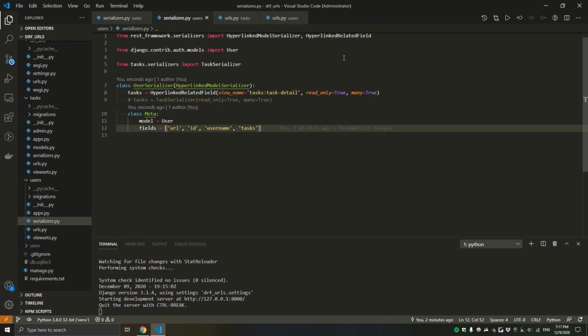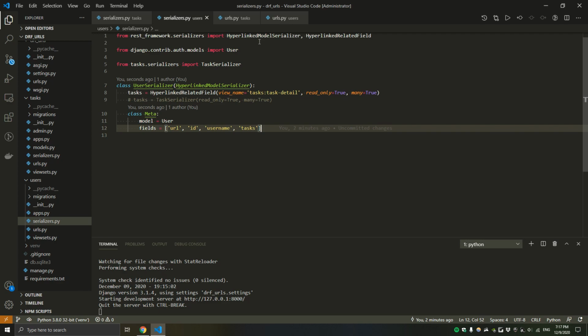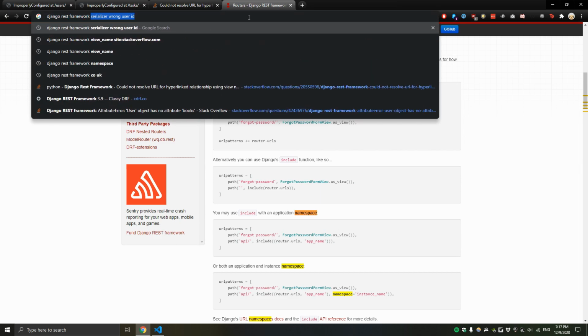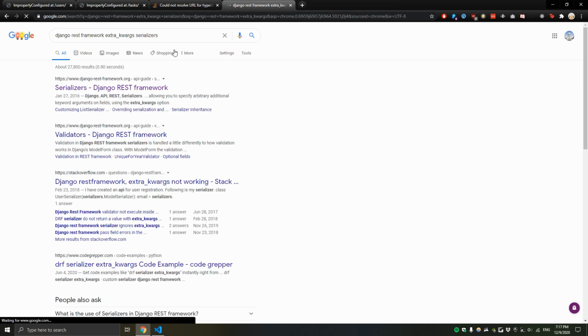So maybe what I can do is use this thing that I found online called extra keyword arguments. So let's search Django REST framework extra keyword arguments serializers.